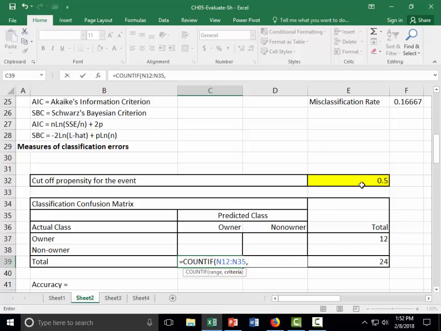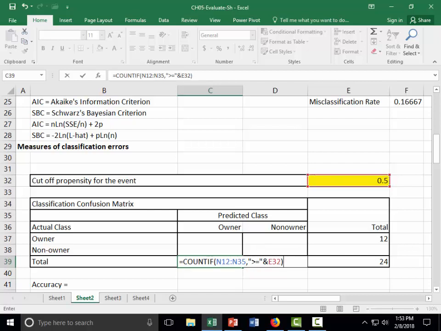Okay. This is the syntax for it. You have to put this within quotation marks, greater than or equal to, all right, and then you have to have an ampersand and the cell address. Okay, and close.